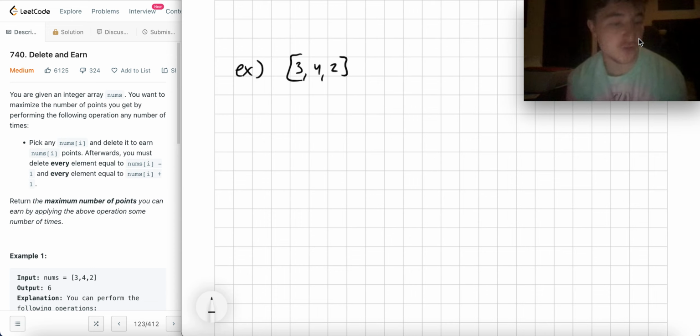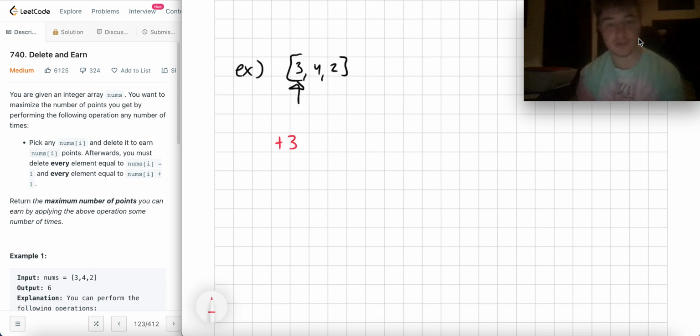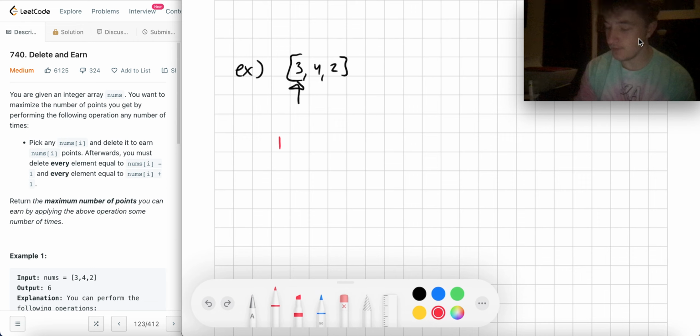When you have 3, 4, and 2, well, you could delete this 3 and your score would increase by 3. But by doing that, you would have to delete everything that's 1 greater than 3, so you'd have to delete this 4. And you'd have to delete everything that's 1 less than 3, so you'd have to delete this 2. So the maximum score you could get is just 3. All right, let's try something else.